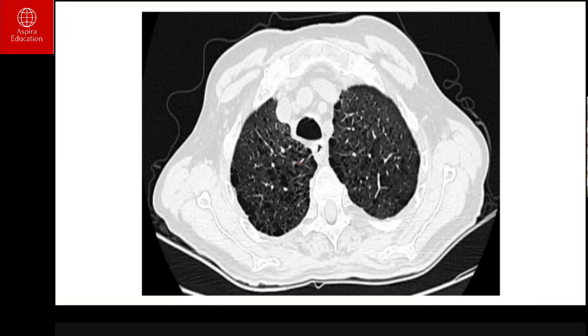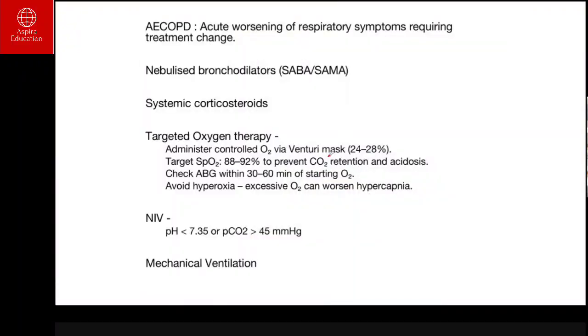So this is a CT. You can see the black shadows. These are vessels, and this is a destructed area, emphysema. Black shadows, and this is centriacinar because it is in the center, and these are paraseptal. Along the septa there are emphysematous changes. You can see here paraseptal emphysematous changes. The risk with these paraseptal emphysematous changes is that the patient can present with pneumothorax.